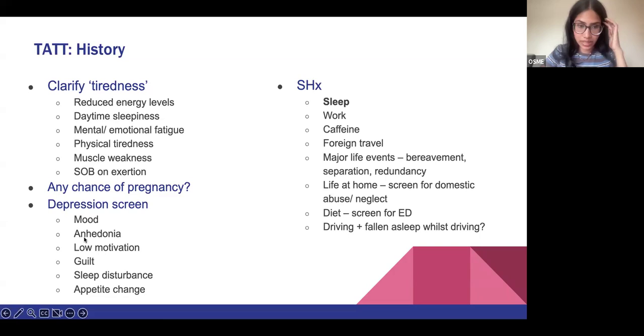It's also really important when you're asking about the diet, because you're going to screen for vitamin deficiencies, asking about green vegetables, meat. At this point, you can also screen for an eating disorder. Do you have any concerns about your body image, or a tactful question like that? If they're describing sleepiness rather than tiredness, again, check if they're being safe with driving. Have you ever fallen asleep whilst driving?